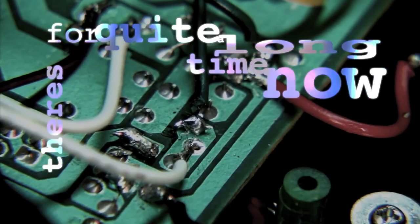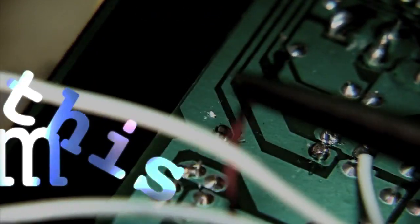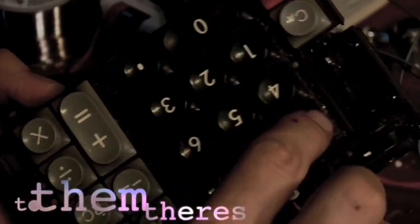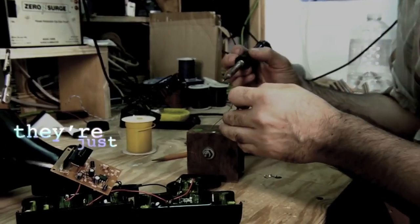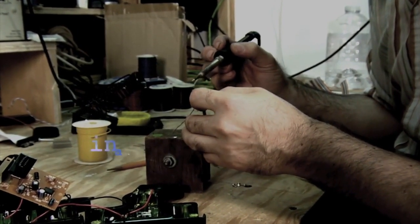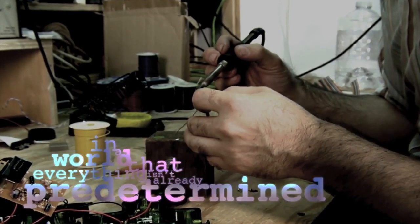For quite a long time now, there's been this genre of kids that do circuit bending. They make things. To them, it's not about trying to get rich or make money off of it. They're just experimenters, experimenting in a world where everything isn't already predetermined for you.